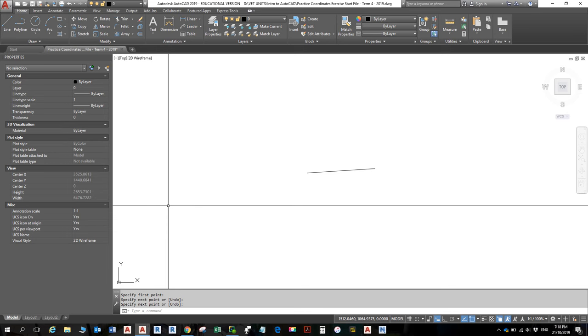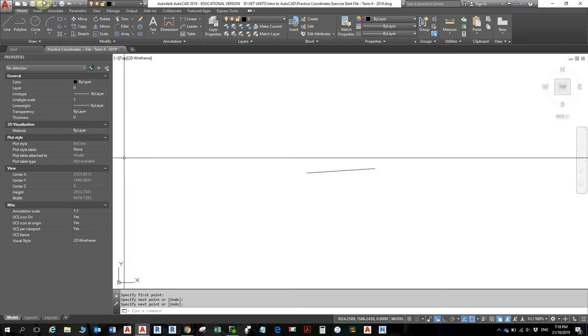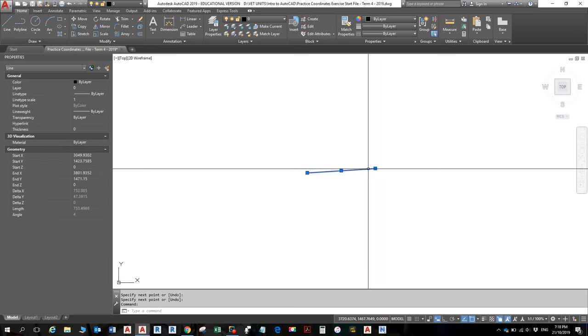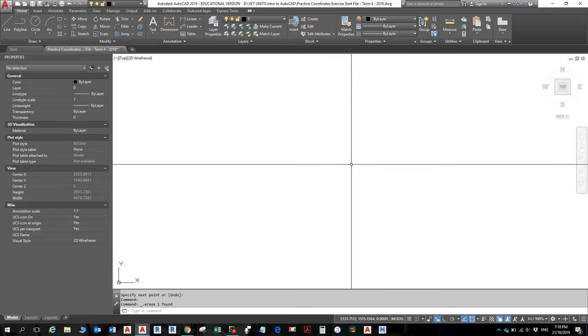Now they're very physical, they're in the same folder as wherever I save things, so I can easily find them. The temporary one that saves every 10 minutes is hidden away somewhere that you can't find easily. So what I'm saying is don't rely on that. Just because it saves every 10 minutes doesn't always mean it's going to come back to life, so you should do a physical save whenever you've done enough. That's the idea of that. Okay, so I'll just delete that.